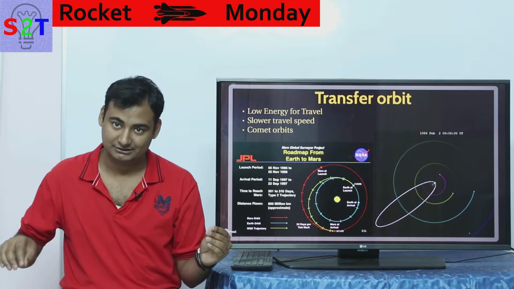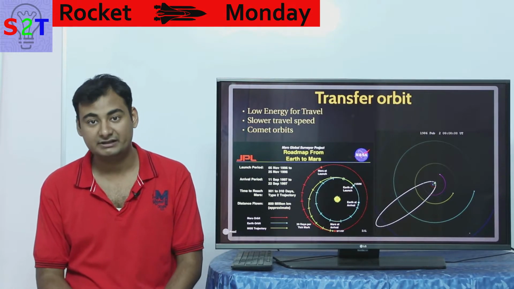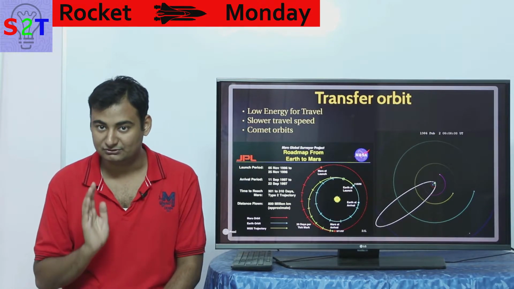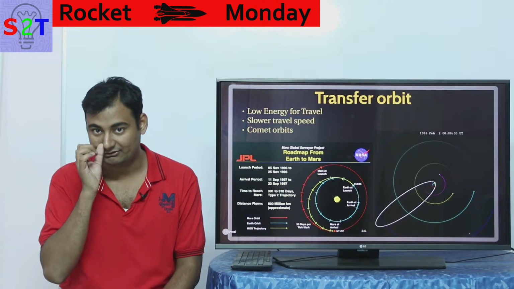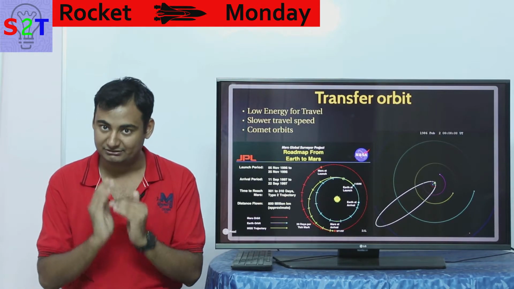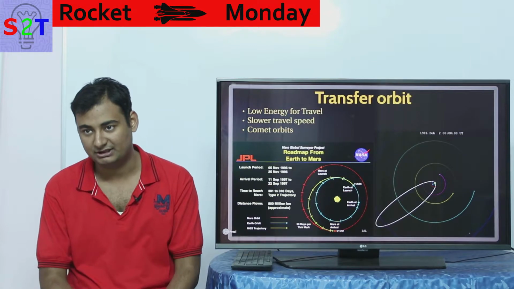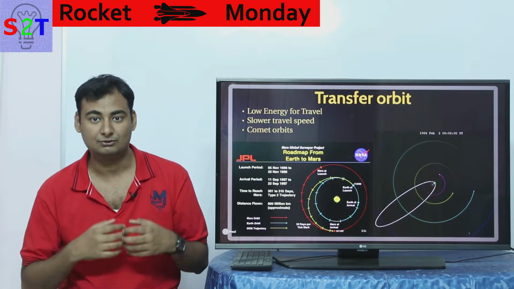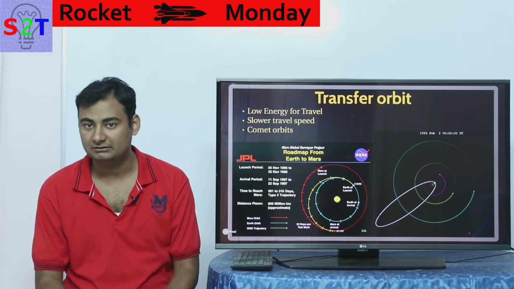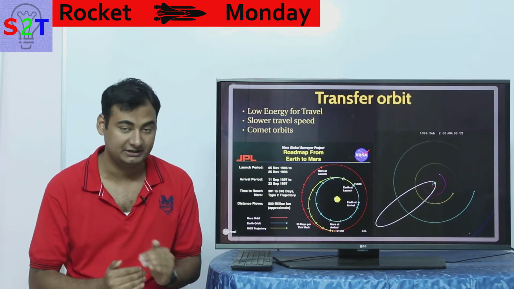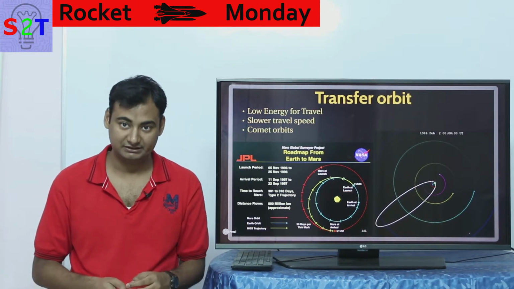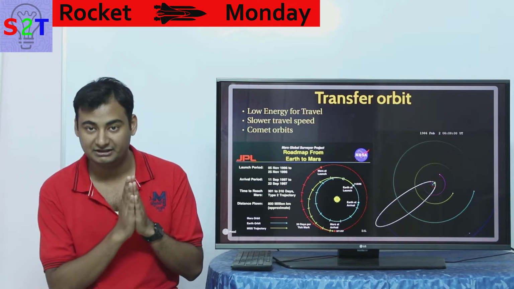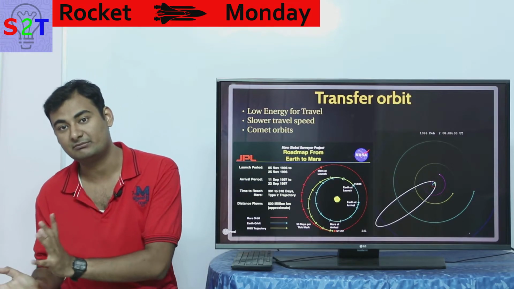If you try to launch anytime you want, you can still go to Mars. Do not think that you cannot go to Mars if that window is not there. You can go there. You just have to use a super large rocket to send a super small payload. So to optimize that, generally we have what we call a window. That's why you keep hearing about windows. There is a window every 2 years. In that window, you spend the least amount of fuel to get the most amount of payload.